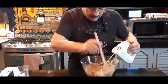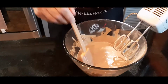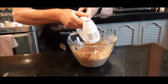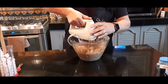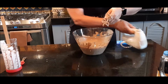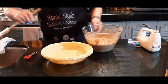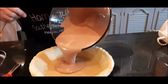Okay, I'm going to scrape the sides down a little bit. Make sure it's mixed pretty well. And you see how smooth the consistency is? That's what I want. I'm going to run it for another 15 seconds. And then I'm done. Put these in the sink. Get my pie plate here. And then I'm going to pour this into my crust.